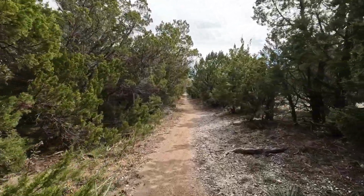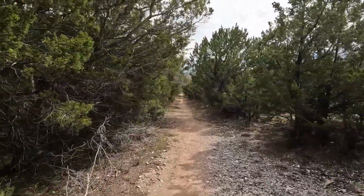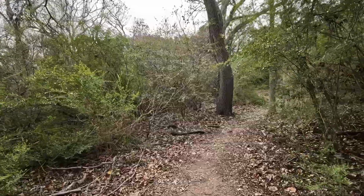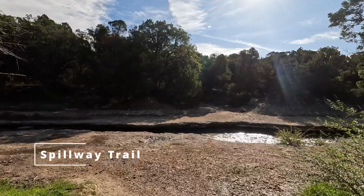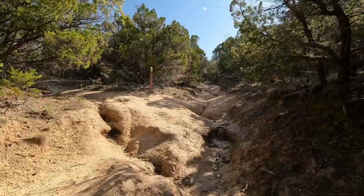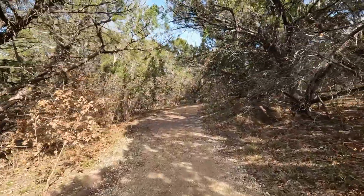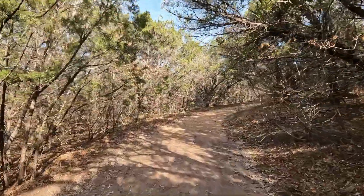Just beyond the Camp Creek Bridge and past the restrooms is the trailhead for Camp Creek Loop, a 1.1 mile trail that takes you along the edge of the state park. One of the most popular attractions is the Spillway, which can be accessed by taking the Spillway Trail. At the beginning, you will come across a clear creek you will need to cross before walking the 0.7 mile trail to the Spillway itself.